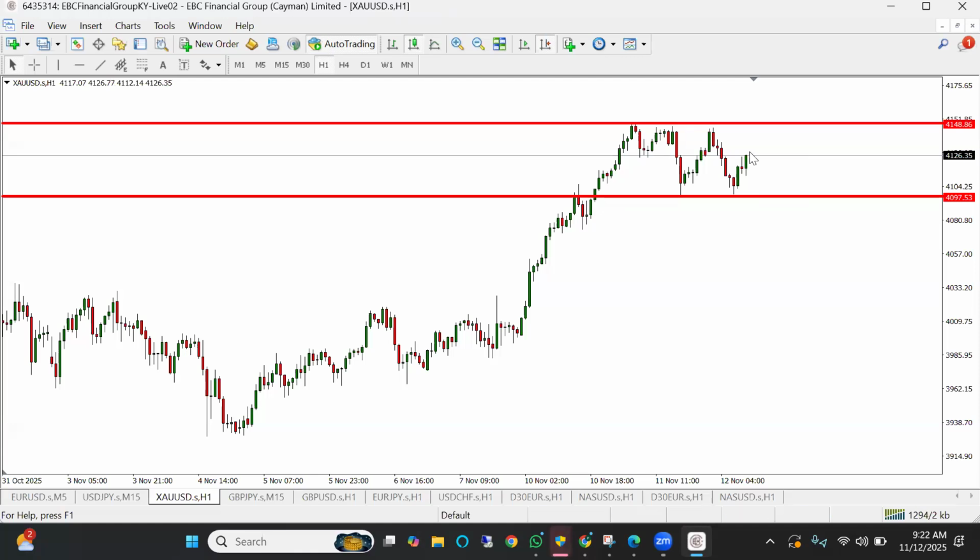Sometimes it doesn't move in one-way traffic. Sometimes you have multiple retests, like what we had here. Price got here, it didn't go down at once, it went back to retest again, but eventually came here. We know the eventuality, that price is going to come here, but we don't know if that is going to happen in one move, two moves, or three moves, but we know that price has moved away from our zone of interest.